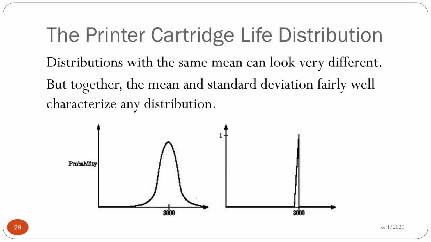Because the bulb that we have used in our day-to-day life has the equal probability of failing before the mentioned life, which is 3000 hours. So it has equal probability of failing before 3000 hours of service, and it has equal probability of failing after those 3000 hours of service.